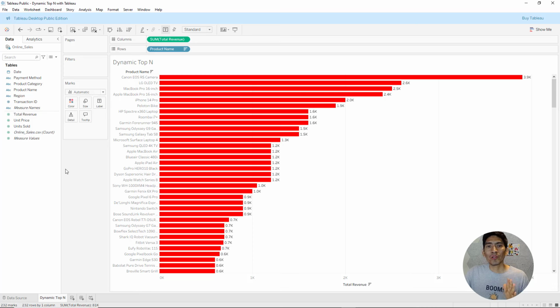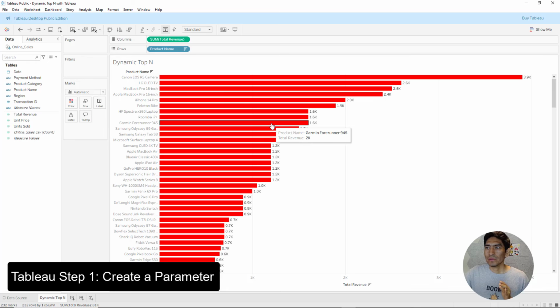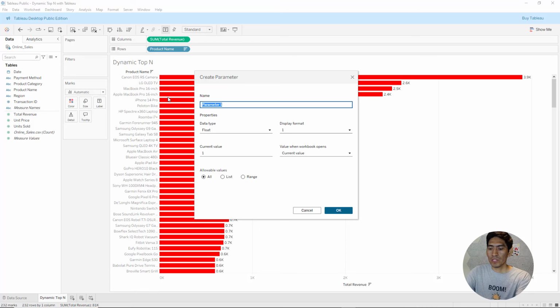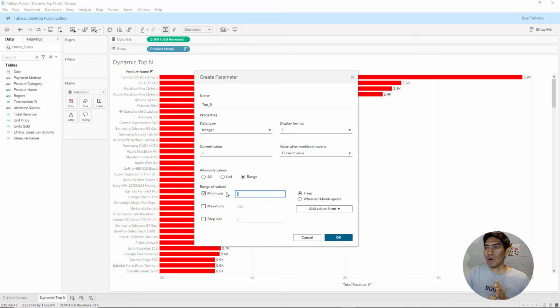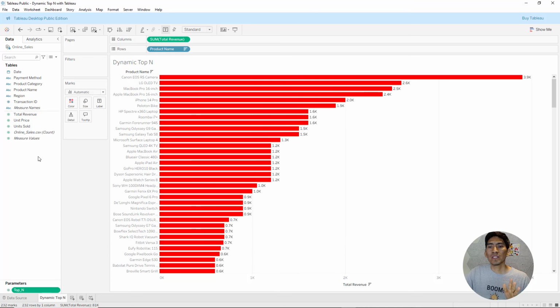So the next step is going to be also to create a parameter. Let's go over here, create parameter. And we can call this TOPN parameter as well if we want. This is not a float data type, it's just an integer. And then you can also hit range. The minimum is going to be 5 to match what we did for Power BI. The maximum is going to be 20. And then for the current value, let's leave it as 10. Remember that we are trying to match Power BI, my friends. I think we are good. Let's hit OK. So now you can see it at the bottom on the left side. This is the parameter that we just created.